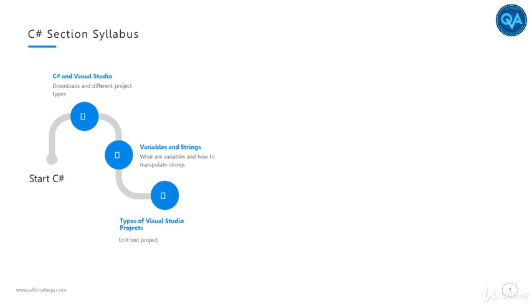Next, you're going to learn the types of Visual Studio projects, especially the unit test project, which is going to become important to you as you're learning how to utilize Selenium WebDriver. Next, you're going to learn math and if statements. You're going to learn the different kinds of operators, and you're going to learn how to use the if condition, which is, of course, the very fundamental thing of any kind of programming language.